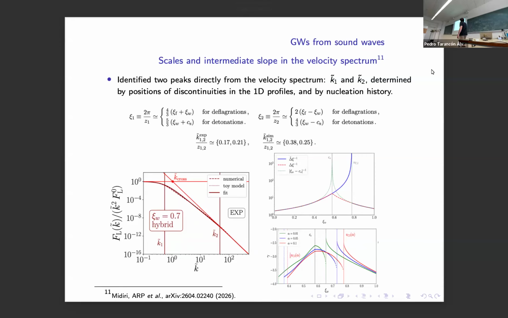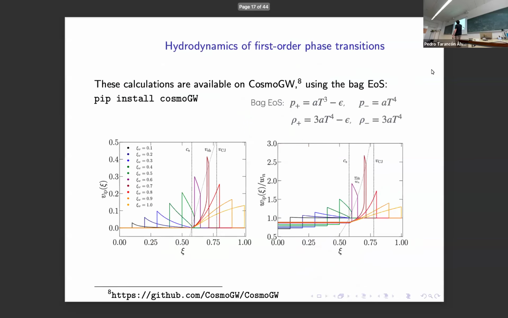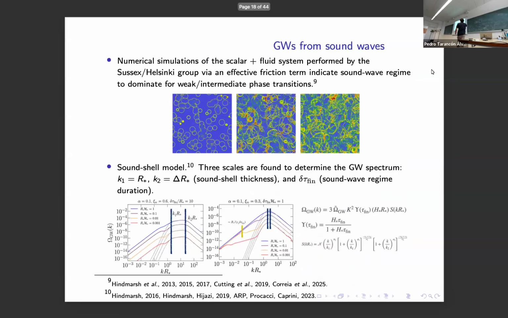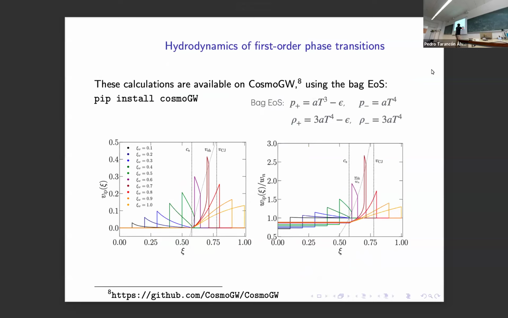What we found in this paper is that they are of course related to that, but we actually find these two scales when we try to study the velocity spectrum. One of them is determined by the positions of the front and the wall of the NCS. So these are just the two positions where we have these discontinuities. And the second scale, which was in general associated to the shock thickness, we actually find is determined by the separation between these discontinuities.